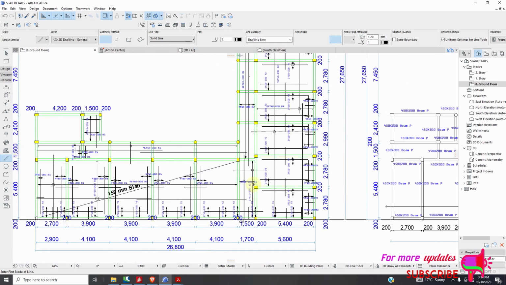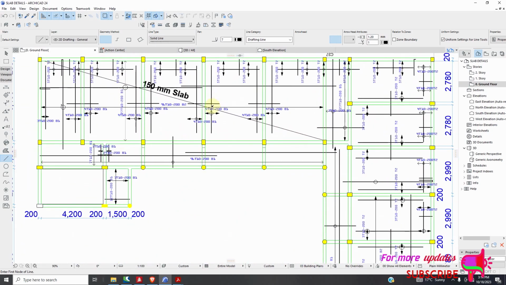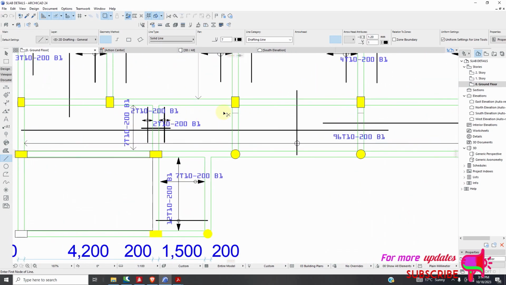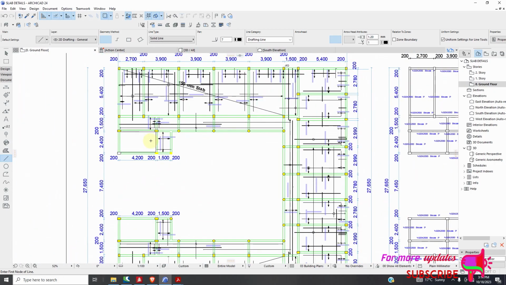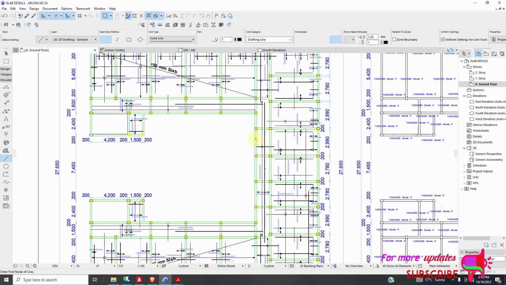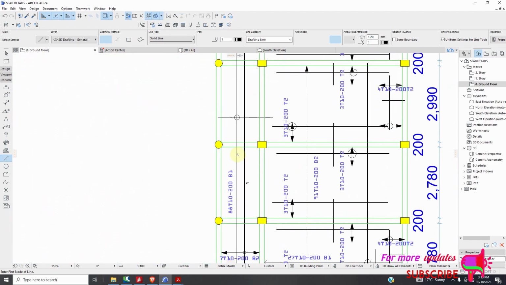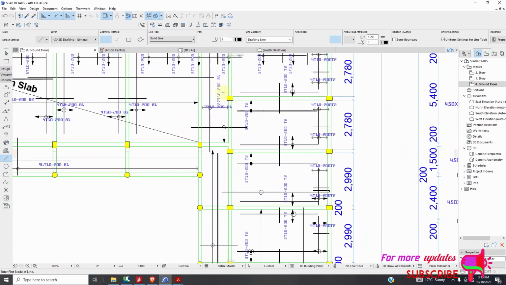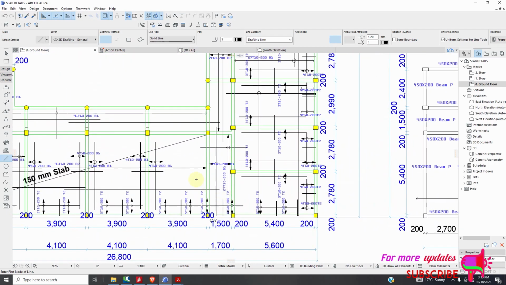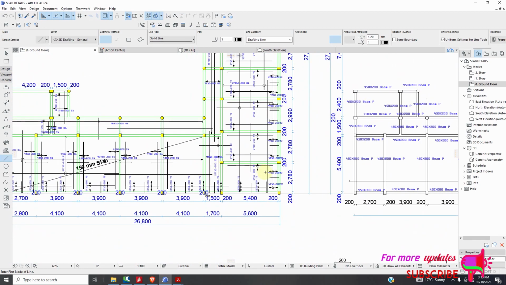Okay. So that's how we copy, paste, and match properties in ArchiCAD.